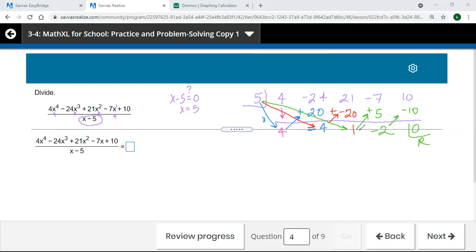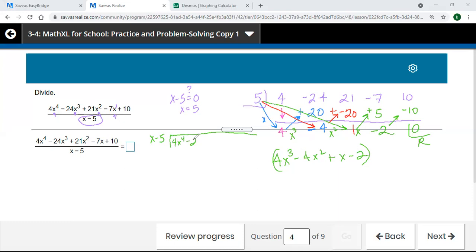This 2 is the number. The 1 gets x's, this negative 4 gets x squareds, and these get x cubes. And there's my answer, 4x cubed minus 4x squared plus x minus 2. If you're going to do this as a long division problem, you can see all these numbers show up in the long division problem also.